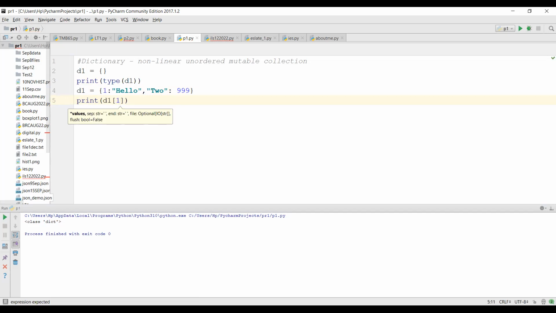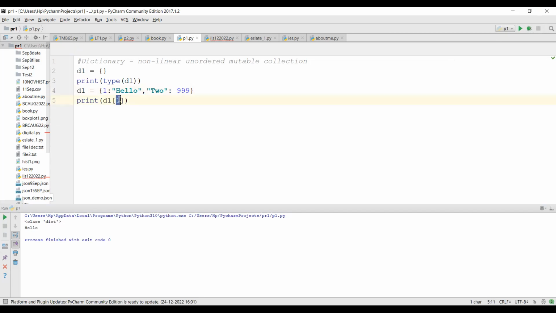So indexing is the same. Here you don't have order, so you cannot say 1:5 because it does not have its order. But you can do 1:5 in list and also in tuple, right? Not in dictionary.